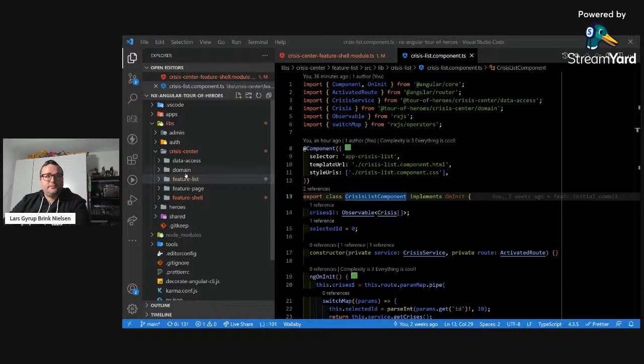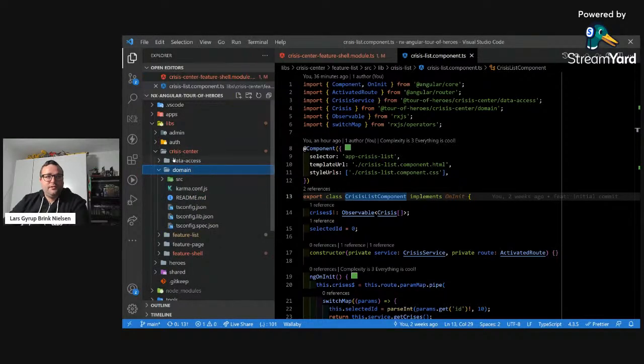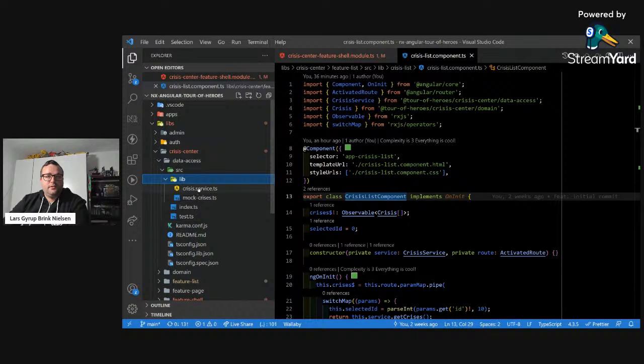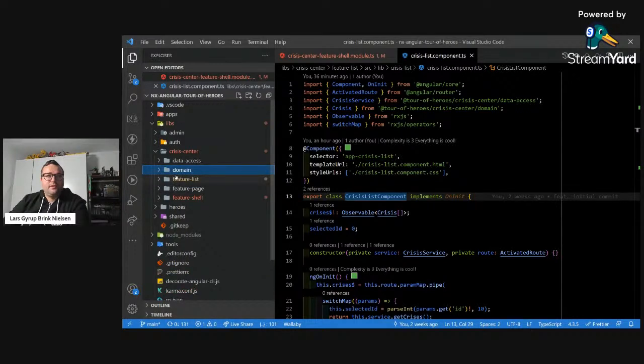And that's similar to how here we see that I'm starting out with just one domain library for this crisis-centered domain and one data access library for this crisis-centered domain, because I have just one service with some fake data in it. That's all it has. And I have just one interface inside of here, one domain entity inside of this domain. So I don't have a reason to have multiple data access libraries or multiple domain libraries right now inside of the crisis center.